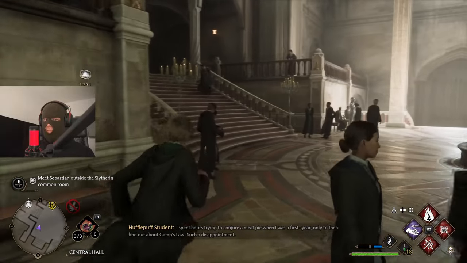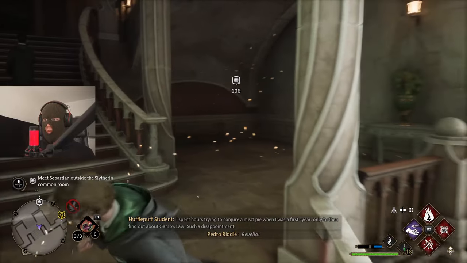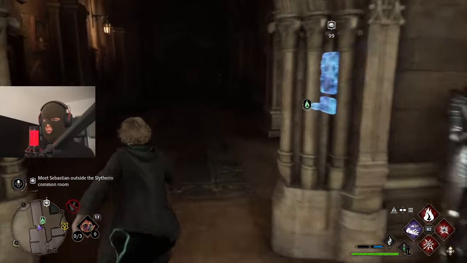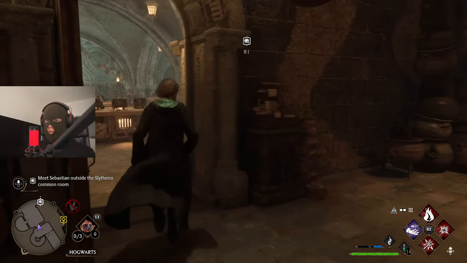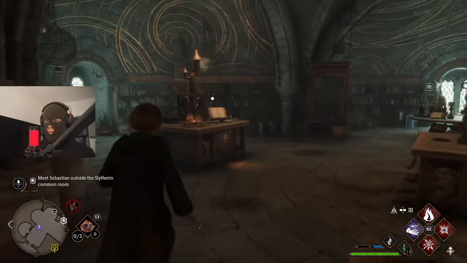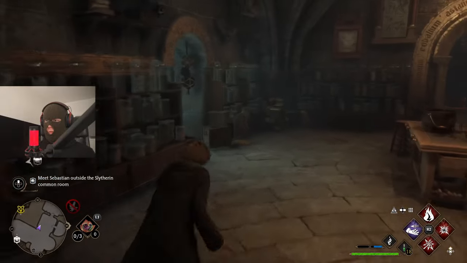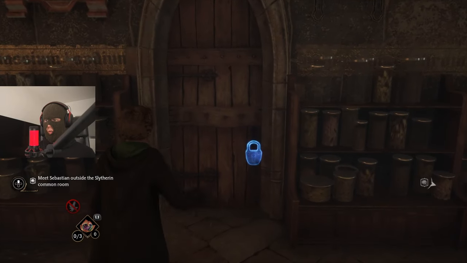Let's try and... Revelio. Get over there. I wonder how though. Could we go through here? Yeah, this seems to be the right way. Oh. Well. Oh, level one unlock.